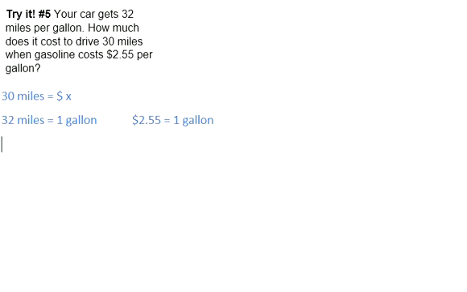Okay, so we want to know miles and dollars. So again, we don't have a dollar per mile here, or a mile per dollar, but we do know a relationship between miles and gallons. So I can put an intermediary here, so I can go from miles to gallons, and I do have a relationship between gallons and dollars. So that will complete my chain. So I actually put this together.